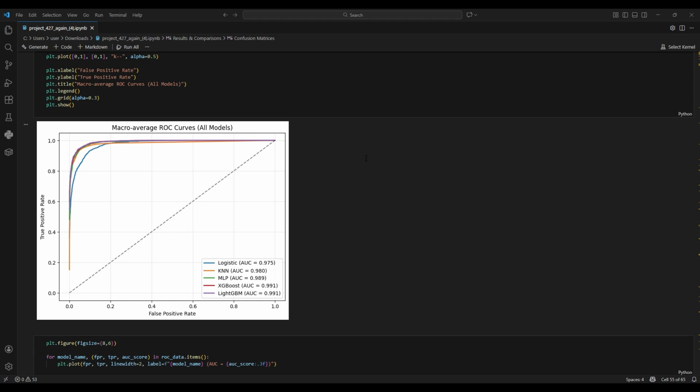So in the introductory part, I will say that satellite image classification plays a crucial role in Earth observation, especially for land use and land cover analysis. In this work, we focus on the Statlog Landsat satellite dataset, which contains multispectral information from 4 spectral bands collected over a 3 by 3 pixel neighborhood, which results in 36 features per sample. However, classifying this data is challenging due to two main reasons. First, high correlation among spectral features, and secondly, severe class imbalance. To address these challenges, we designed a complete machine learning pipeline starting from data preprocessing and imbalanced data handling and ending with a detailed comparison of multiple models.